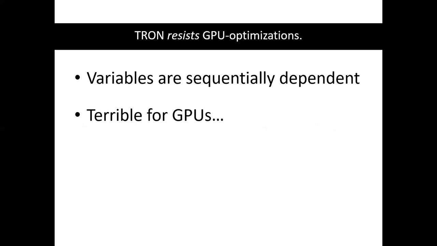We showed in our paper that the bottleneck operations for Tron are all matrix vector multiplies, which are extremely efficient on the GPU. But if you simply plug in the GPU call within the Tron algorithm, you actually see that the Tron algorithm runs slower than if it had just used a single thread. It's a crazy phenomenon to witness, but in our NeurIPS 2020 paper, we investigated why this is so. It turns out that the variables within Tron are sequentially dependent, which is terrible for GPU computing.